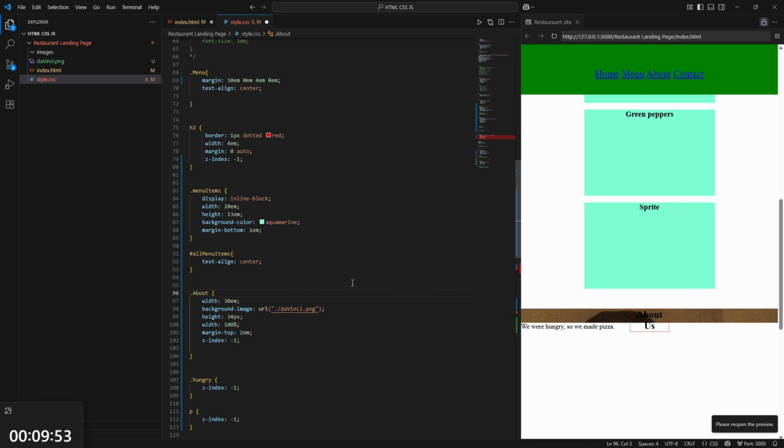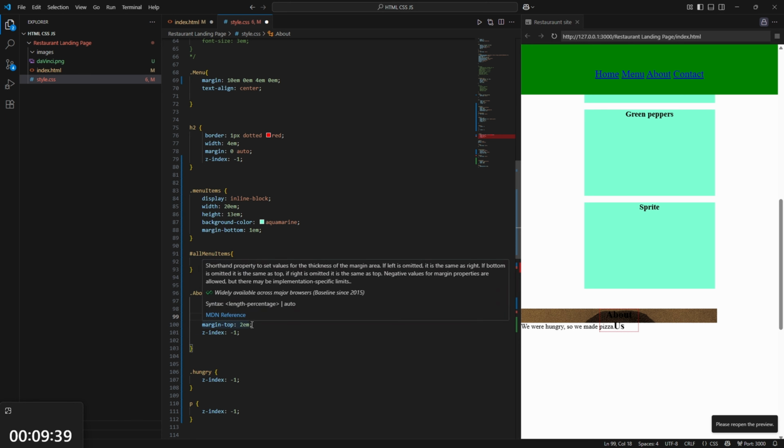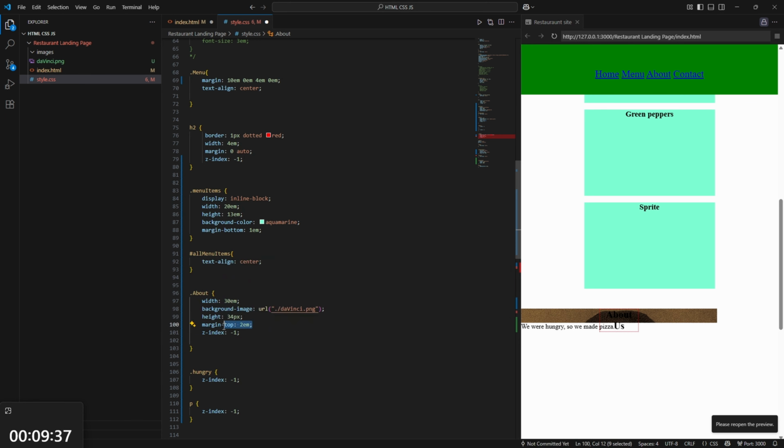Okay, so it does. That is so embarrassing, but you have to go through it. Okay, 30. I do want to keep that margin top. I do want to keep that Z index.